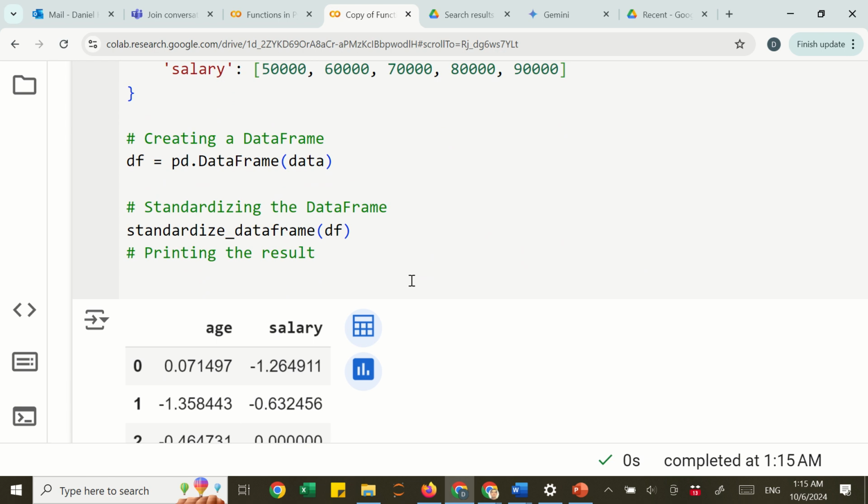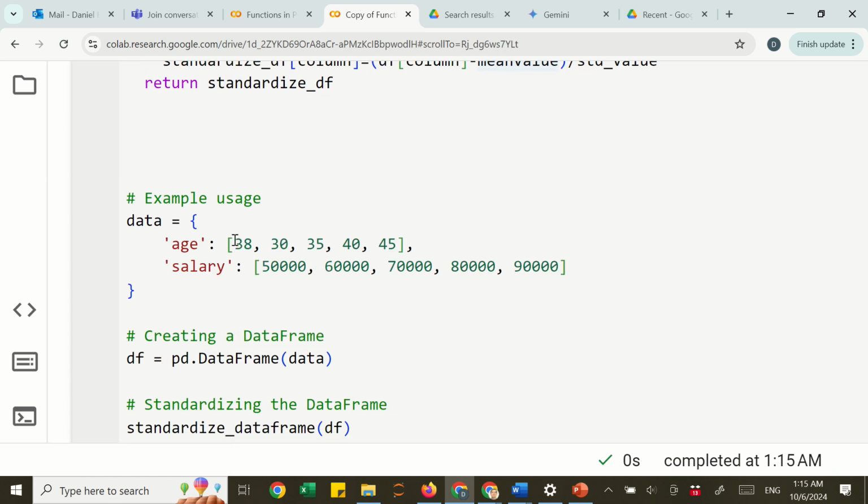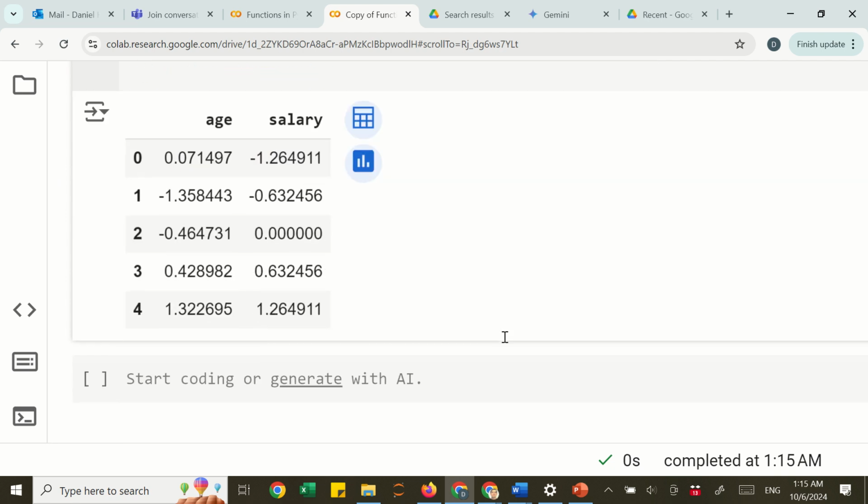Okay. So now instead of getting the original data set, remember with the age, for example, 38, 30, 35, 40, 44, 45, and the salary is between 50,000 and 90,000. Please notice that we get numbers that are negative and positive, but most of them are between -3 and 3. So the interpretation, again, for example, let me take the third observation, the third row.